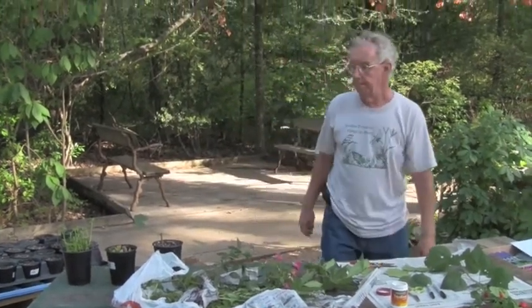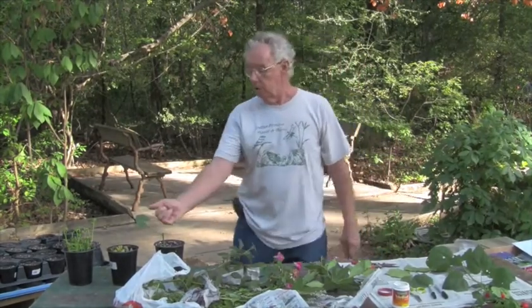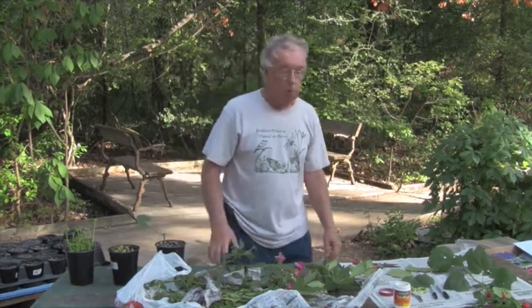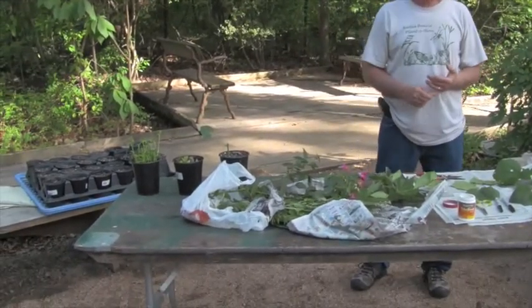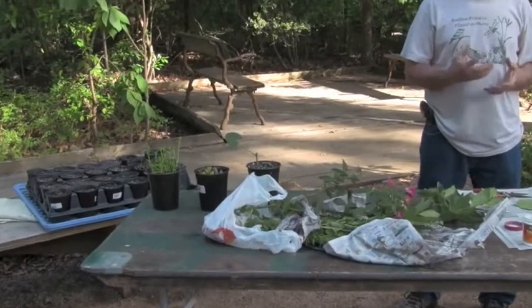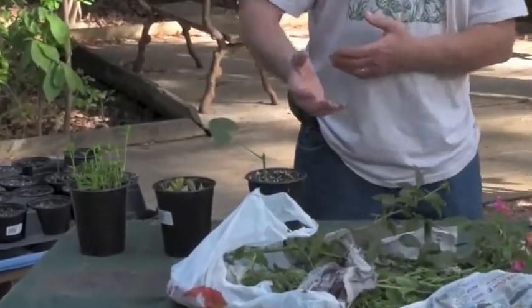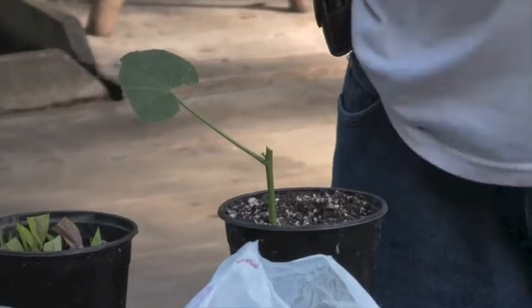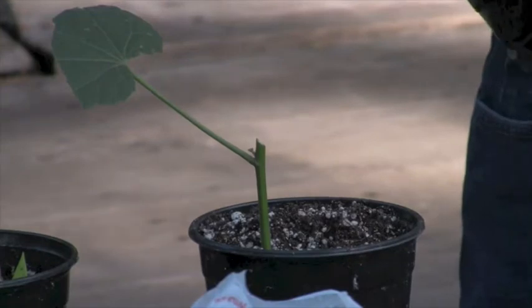So your cut was right up to that bottom node? Yes, at a slant. I've also cut right above the top leaf, so I have two nodes. Where are the roots going to come out? They're going to come out of the nodes. A node is an area of change. Why did I cut the top off? Because the plant always grows at the top — I want it to stop growing outward and put down roots instead. So I've given it every chance to do that.